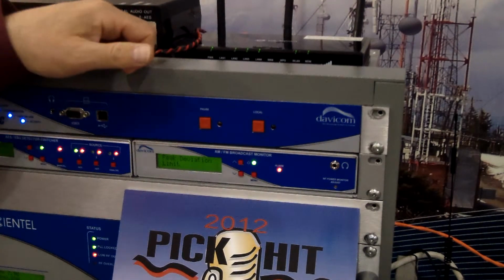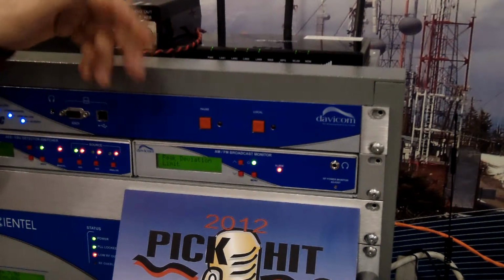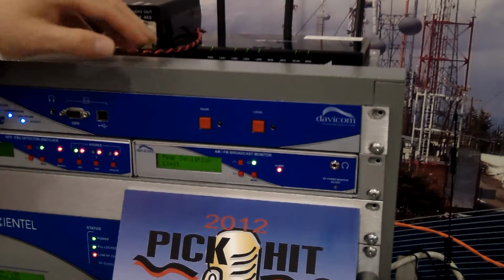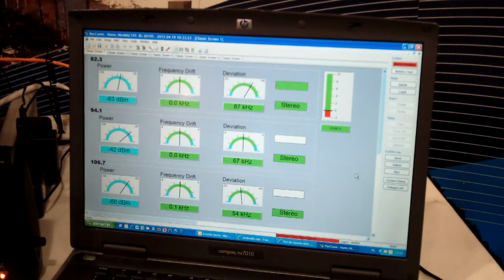The unit will also operate without our Mac devices. They will operate with the contact closures on the back panel. So right now we've got the FMBM set up to scan through 3 channels. You can program it to scan up to 8 channels, and the channels display on your Mac unit.